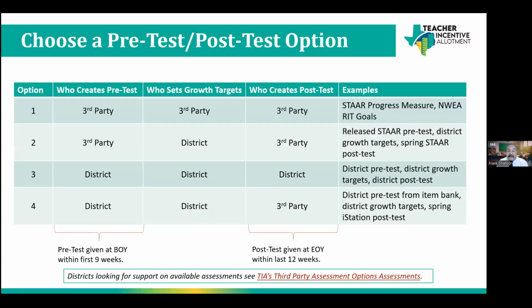But we know that there's a lot of questions out there about assessments, and to help districts with that, we have created a third-party assessment options list. It's linked here at the bottom of the page. I'll walk you through that in just a bit, but I want y'all to really soak in the graph because this is how you fill out your weighting tab. It's going to determine which pre-test, post-test option you are using.